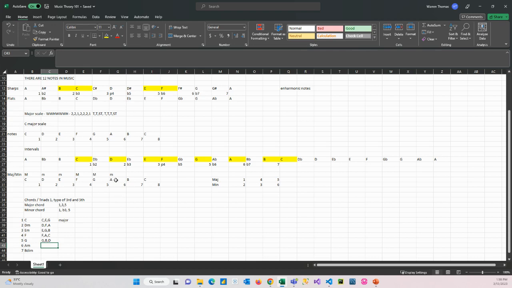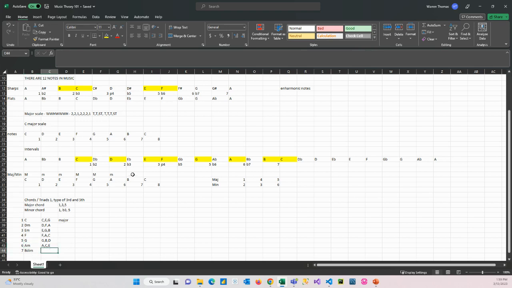A minor, we start on A, skip one, start at the beginning, C, skip one, E. A, C, and E. Why is that a minor? If we look at the 12 notes, remember our example up here, we're looking at A. We want an A minor, so we take the flat third, so we take a C, and the 5th is E. That's why it's A, C, and E. If this was A major, it would be A, C sharp, and E. We would raise that flattened third to a normal third.